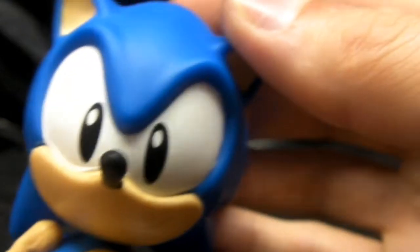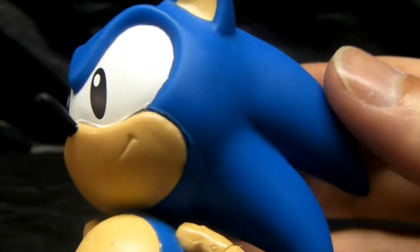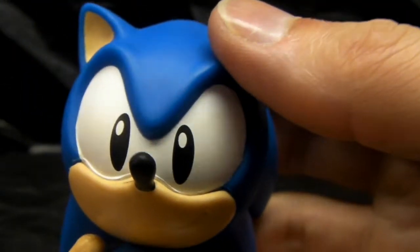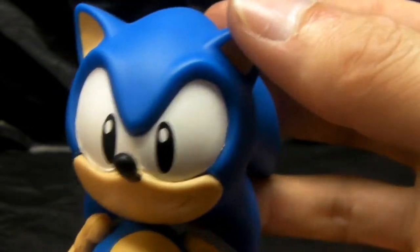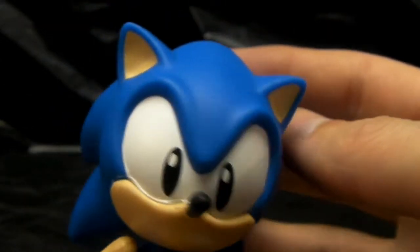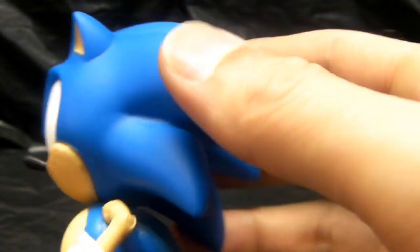He's got his socks, typical white stripe, and sort of numbering stamp, and made by Jazwares. Face sculpt's really good. I've always liked the classic Sonic, and he's got his little Sonic smirk as one would expect. Eyes are great. Love the look of his eyes and his nose, spot on.